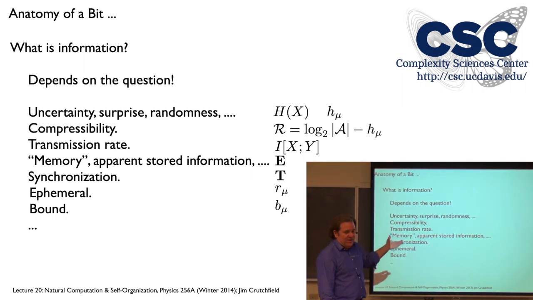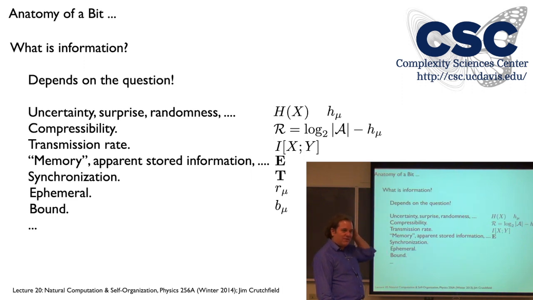And like I was just trying to emphasize, sometimes a tool is useful if, in a complicated situation, you can apply it blindly and then have the numbers come back and tell you, oh, there's a hint of something going on inside. But anyway, by way of summary: uncertainty, surprise, randomness. Now those words have a quantitative, well-defined mathematical meaning: compressibility, redundancy, transition rate, mutual information between channel input and output, memory, excess entropy. I put memory in quotes here because it's actually not a form of memory, although I've been saying that all along because it's the easiest common word I can use.